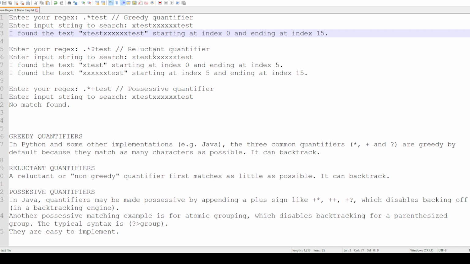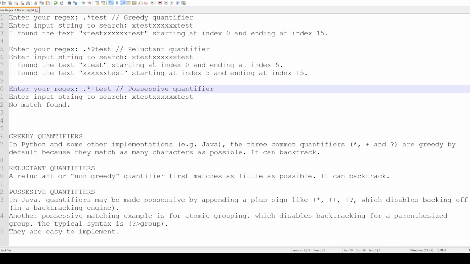Now what happens for a reluctant quantifier? A reluctant quantifier will start with a minimum. That is, dot star will match here, then it will match here, then the test portion will match here, and you can see X test starting at index 0 and ending at index 5 is matched.